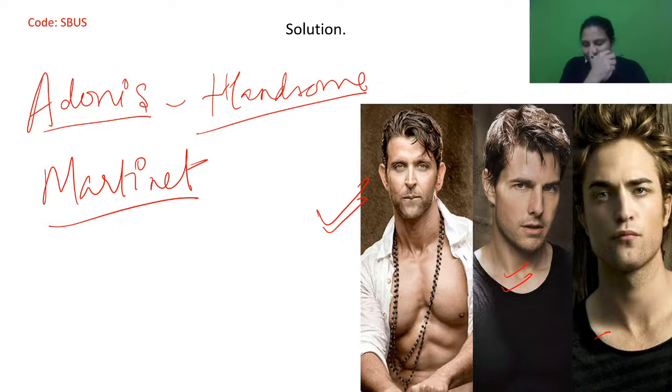That reminds me, have you guys seen the movie Mohabbatein? I think most of us might have seen it. I don't know if you are from my generation or not. If you have seen that movie, Amitabh Bachchan was a martinet, all about tradition, discipline and order. Those kind of people are martinets. Remember AB from Mohabbatein, right?